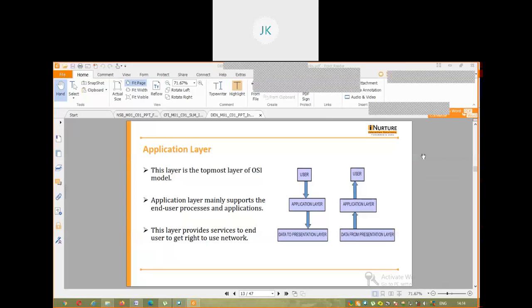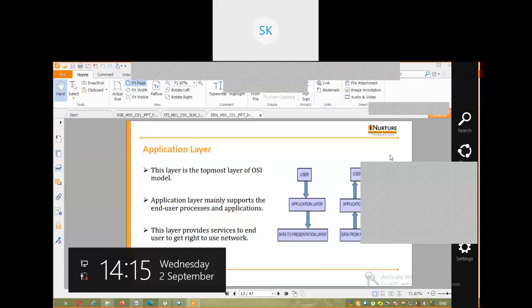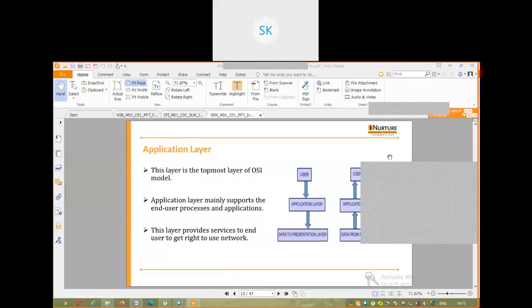Sir, your voice is not so clear. Okay, not so clear is obvious because today my network is weak, but you will get the recording of this class. So that is not a big problem. So my question is how much syllabus is completed of your computer network subject?